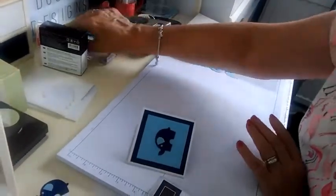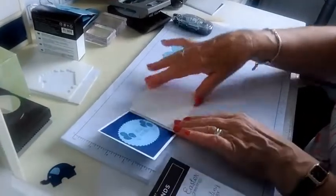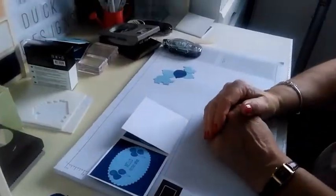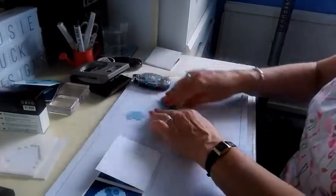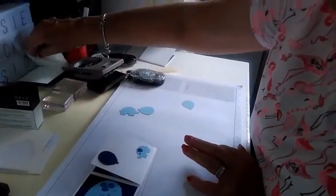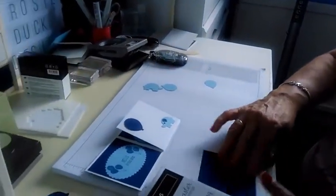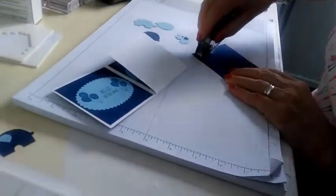So my first deliberate mistake could be that I haven't got anything to stick on here. I've got balloons, but I'm not sure I've got something to stick on here. So we might pause it at that point, and I'll go and cut a piece of Night of Navy out. I think that's what I wanted to put on there. And a little elephant, that's right. So I'm going to put a little elephant and some balloons, but he has to have a base in which to go in. No, I can't use that. I could use that, I suppose. 3 by 3. Yeah, I'll use this one and I'll cut that just so that we can finish this bit off. Sounds like a plan.